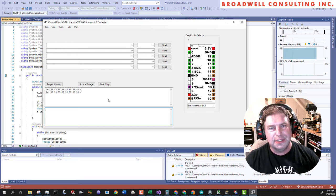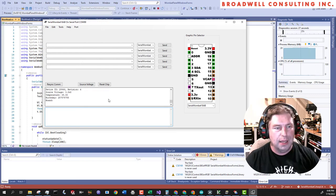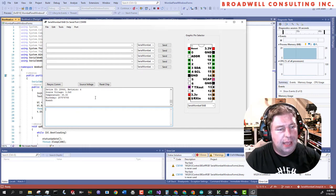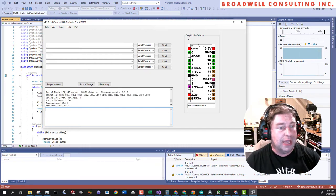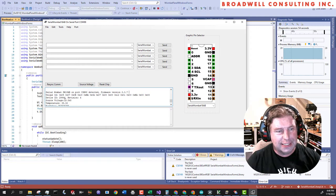Some of the delays that I've got in here are a little bit conservative, which means that things run longer than they have to. What we can see is that it found my Serial Wombat 18AB on port COM98. The firmware version is 2.07, which is just about ready to be released. I've run the unit tests against that.